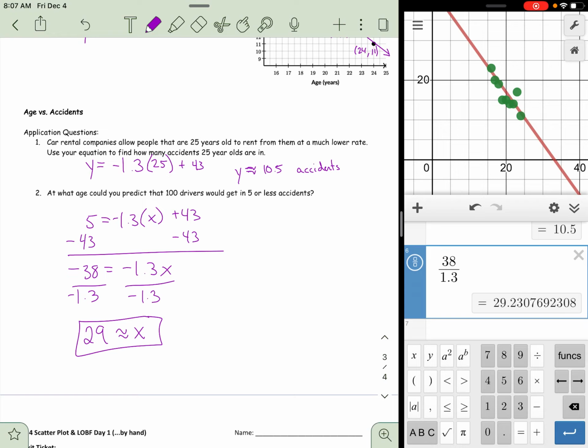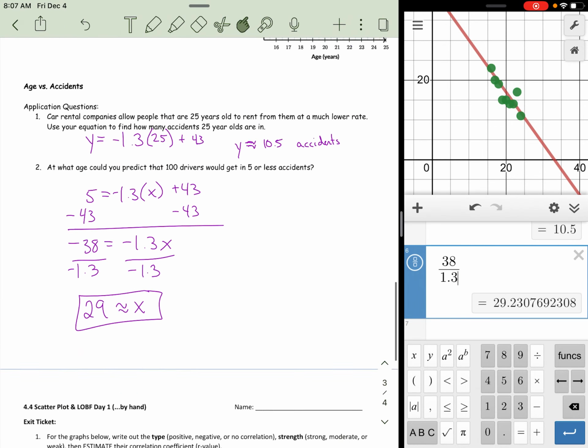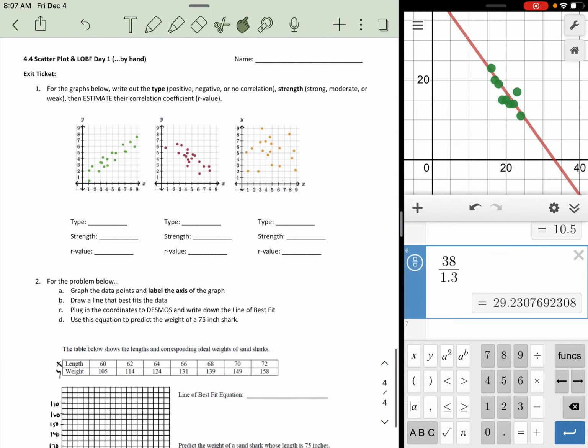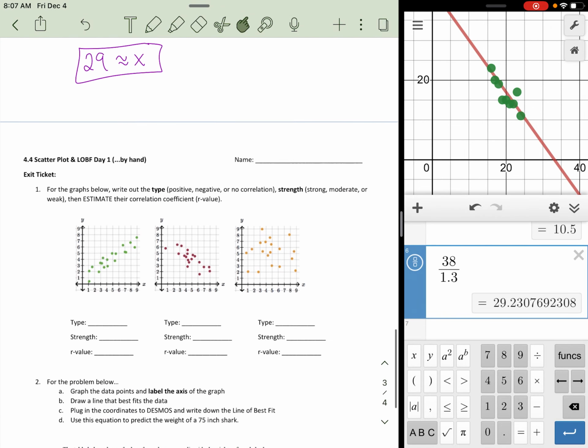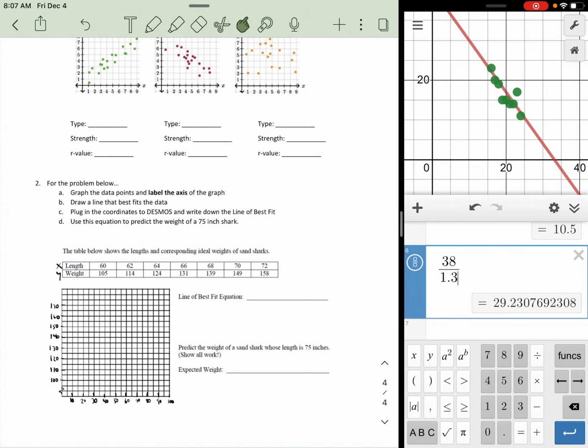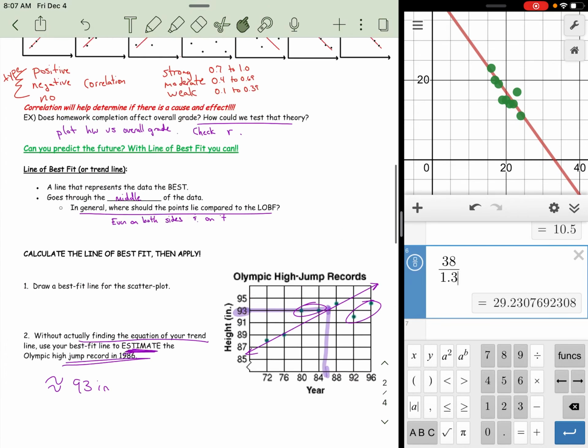All right, so I showed you how to do it with Desmos. Obviously, you can go back, pause the video, rewatch it if you need to, but everything's here for you. So you're going to go ahead and fill out these 2 questions on the exit ticket. Let me know if you have any questions. I'll be available periodically throughout the weekend as well. So again, let me know if you have any questions. Good luck, and I'll see you guys in class.